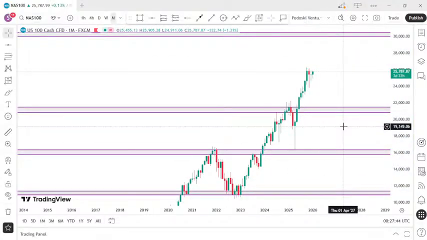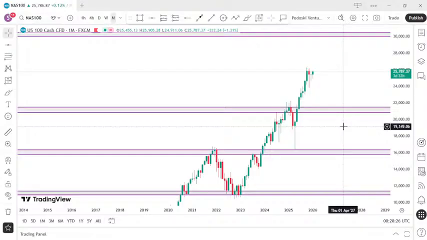Price has been bullish on almost all the indices. On all indices pairs, price has been bullish for decades now. Indices are like safe haven. They are safe assets for all those big banks, those big traders, and all that. They are safe for investors and all kinds of people. So indices have been bullish for decades now.